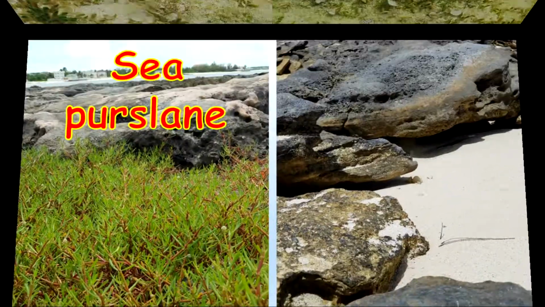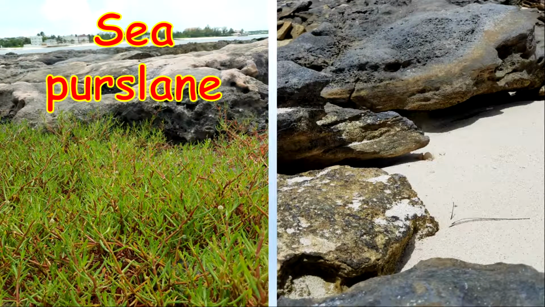Now, let's look at some plant life. You may find some plant life on the rocky shore as well. Generally, though, this plant life will be closer towards the land, because the rocky shore is really between the land and the ocean itself. So the rocky shore is between both. Moving away from the shore towards the land, after you pass the rocky area, you'll find some plant life. The sea purslane is one of the most common ones closer to the rocks itself. You will see those. They can grow pretty much in those small spaces where you find the sand, the soil, right?